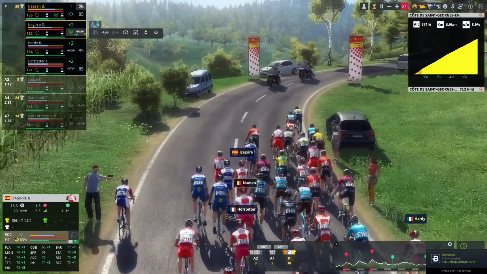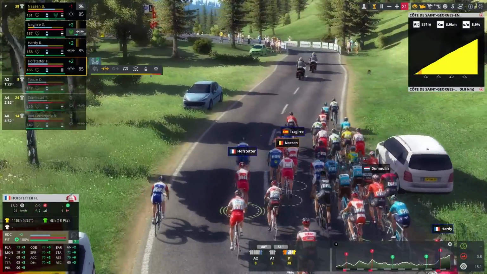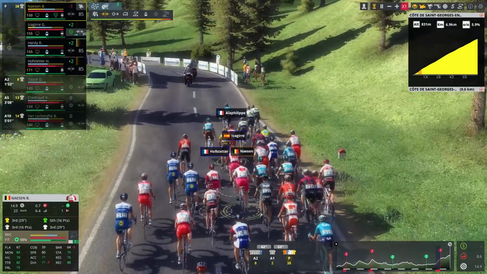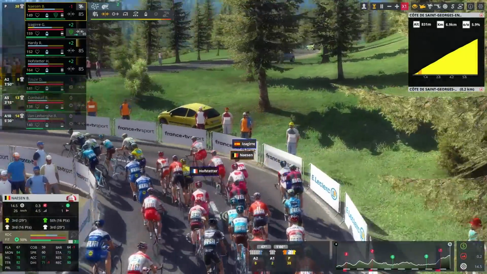We've got Izagirre left with energy. The rest is pretty much gone. Hardy's not going to survive. Hofstetter maybe, but then again he's going to drop anyway on the next uphill section, so it won't matter too much. Gonna try and get a bit more to the front though when we reach the top, because I do expect an attack in the next 10 kilometers.